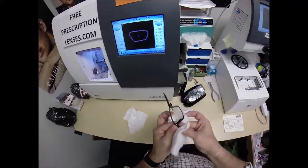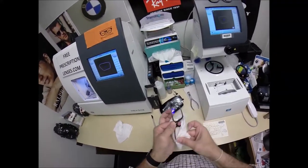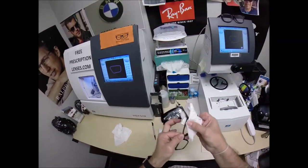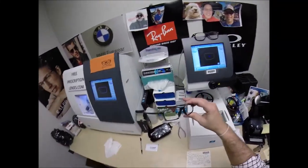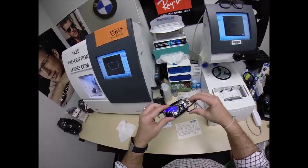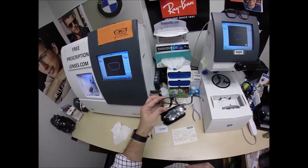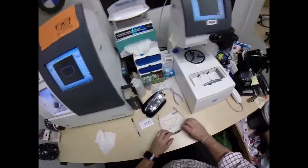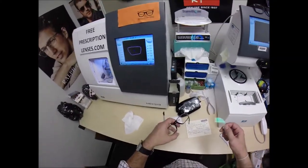Again, VIP service. I've cut tens of thousands of pairs of glasses for people in my 21-year career, soon to be 22. You want a perfectionist like me taking care of your most premium product, your premium Oakley, your premium Varilux X lenses, your premium anti-glare coating from Crizal Prevencia, which is purple. This is known as a reflex. In certain lighting and certain angles, you will see a purple hue on the lens. Right now, the only purple is Crizal Prevencia, the blue blocking one through the ultraviolet spectrum through where the blue light is.